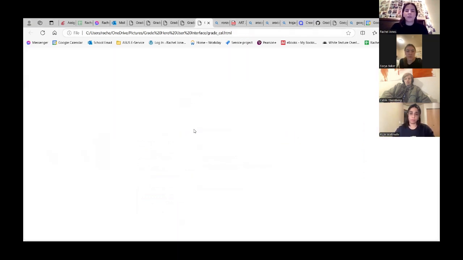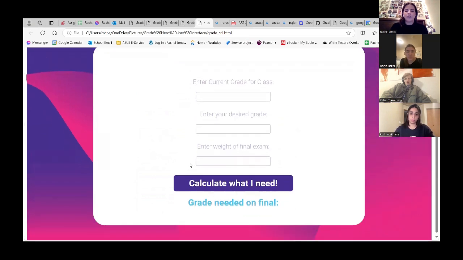And then a very similar page would be when a student wants to know what grade they have to score on their final exam to keep their desired grade in the class. And so this should just be pretty basic arithmetic of just doing math on figuring out what the score should be. And it's just for ease of the students to figure out what score they need to score in their final. And again, we need to add the functionality for this.